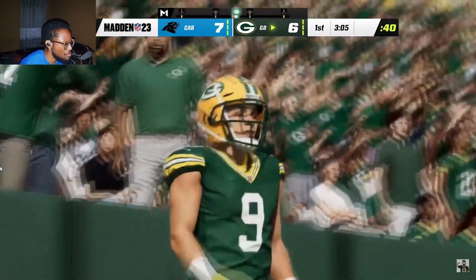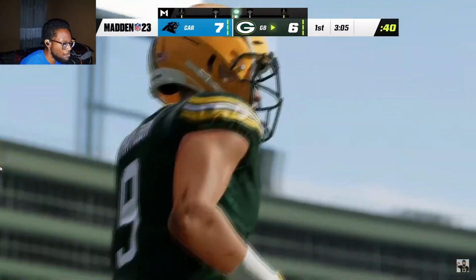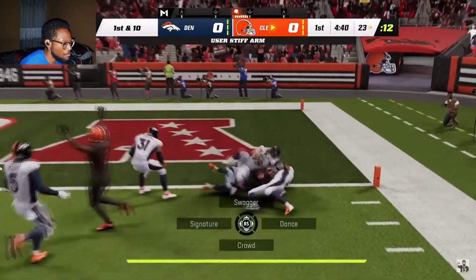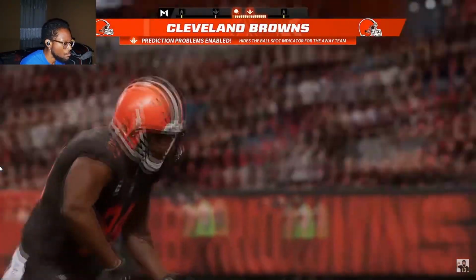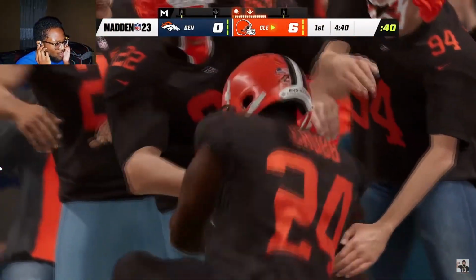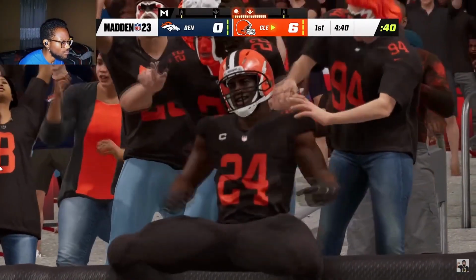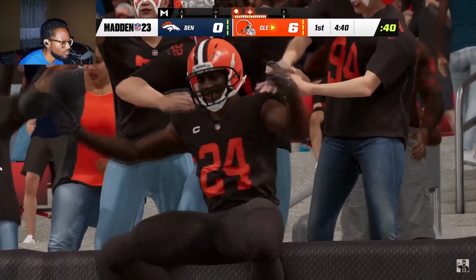So you could essentially do the Lambeau leap in Green Bay. But even in other stadiums, you could sometimes trigger this depending on the stadium layout. If the stadium layout allowed for players to actually jump into the crowd, you could do that in the game. And for some reason, that was removed this year. Oh, wow. That was cool. It's also a year where they added so many new celebrations to the game. I'm not sure why they would remove that one, because I feel like that was a fan favorite.